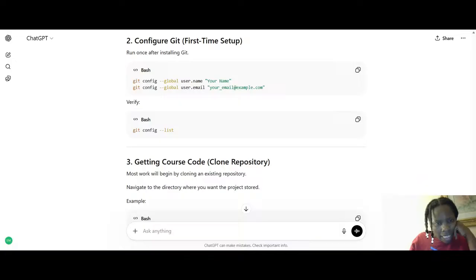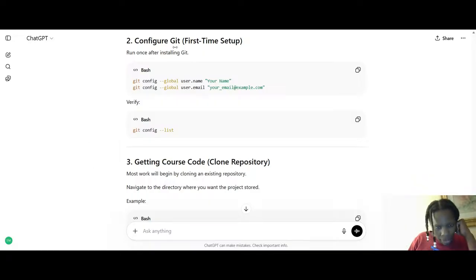And then the second command says git config --global user.email, and then in quotes you're going to put your email, but you're not going to type in your email. You're going to actually give your actual email that you set up the GitHub account with. All right, so if you used your Google or your Gmail account, then you'll write that Gmail address.